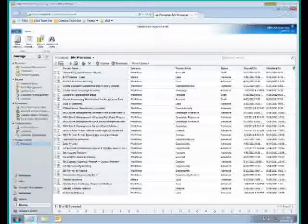Sure. So the question that came in: when the wait is over, does the workflow engine take the latest value from fields or the values that were there in the beginning? It takes the current value. So it's basically the wait occurs, so we're waiting for a duration, so we wait till a certain time or date. It's whatever the values are at the moment.